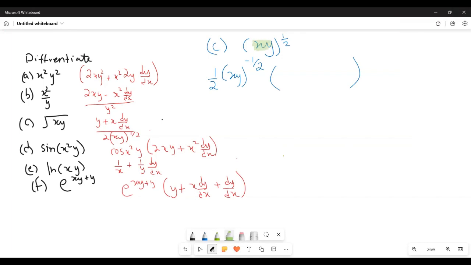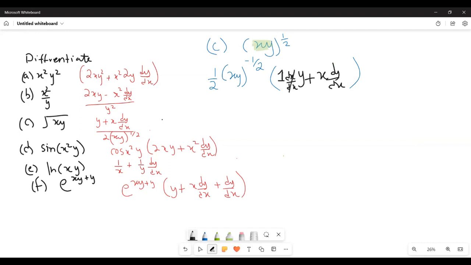Okay, so now multiply the derivative of xy. So the derivative of x is 1, product rule we are now using, and you may write dx over dx with it. So if you don't write it, it's fine. Writing it has this benefit that you remember that you have to do the same with y when you're derivating it. It doesn't cancel, dy over dx. Okay, and then you have to write a y with it because it's the product rule. In the product rule, you derivate the first function and just multiply the second function with it. Then a plus sign. The first function remains unchanged and you derivate the second function, which is y. So that becomes dy over dx.